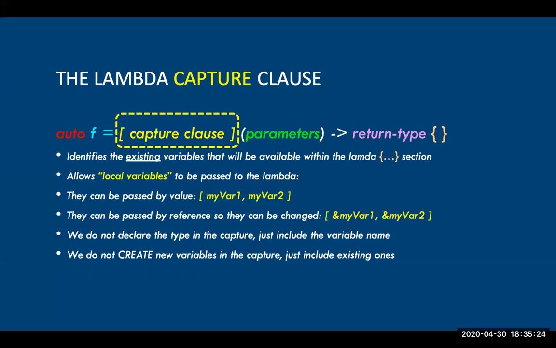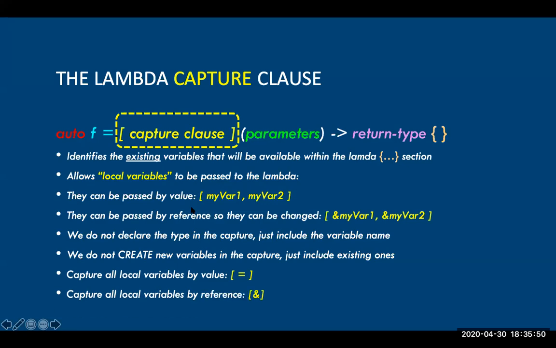And then there's a little backdoor thing that's pretty darn cool. You can actually put an equal sign in there, and it's going to capture every local variable known to the current scope in which f is defined. That's pretty crazy stuff, because now your implementation here has absolute access to anything that existed and was known in the scope of that f when we were defining it, okay? And similarly, you can pass them all by reference. So now that lambda can change everything that was in the local scope. That's some pretty crazy power, right? So use those sparingly, I guess you would probably say, okay?